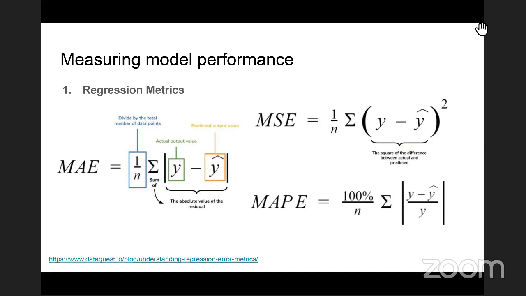Absolute error will take the absolute differences and divide by n. But then it also depends on how your y is scaled, right? So you want to normalize for that also. Then you will look at MAPE, where you take (y minus t) divided by y, and then take the absolute value of that. That's a better metric, irrespective of the scale of y.